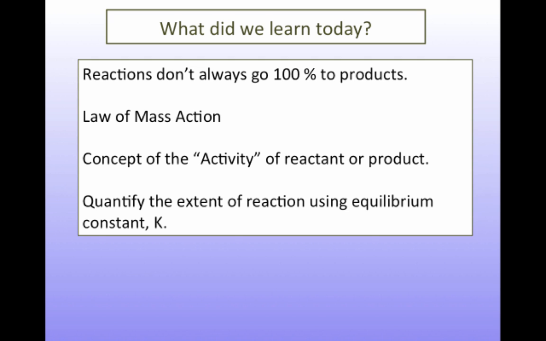Okay, so what did we learn today? Very important to remember, reactions don't always go 100% to products. They do a lot of times, but then we don't talk about equilibrium. So there are many reactions which come to some equilibrium. And we have present at equilibrium, some reactants and some products. We learned how to write down a mass action expression. And that in fact, the concept of an activity varied depending upon the phase. And then we looked at the extent of a reaction using the equilibrium constant.